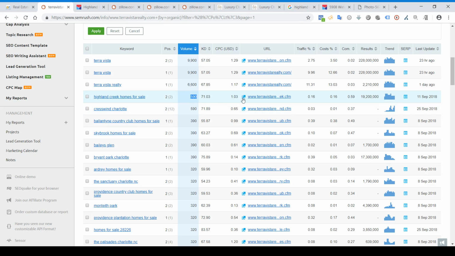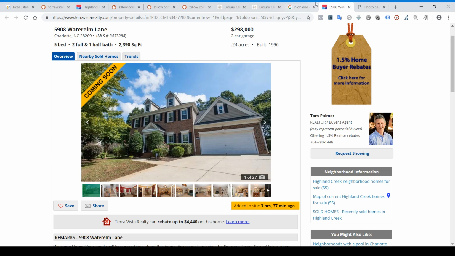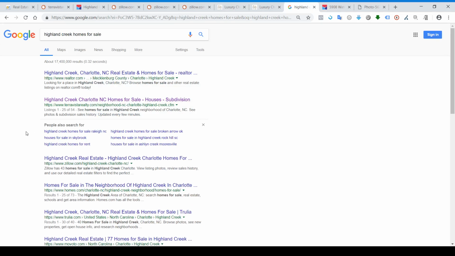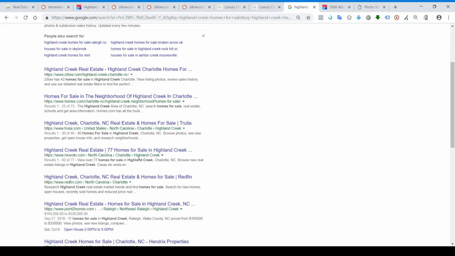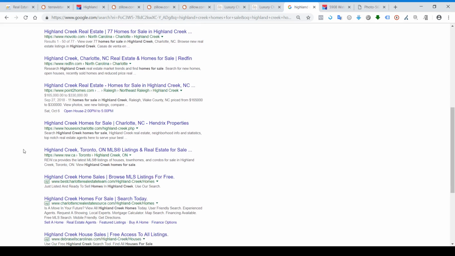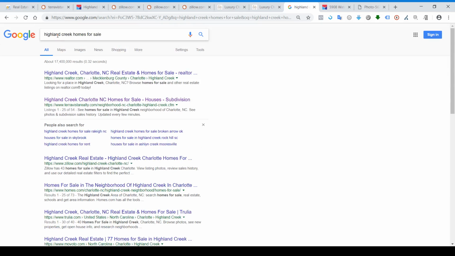This website is getting Highland Creek homes for sale. So here's my first evidence that you can outrank Zillow, Trulia, Redfin. Look at all these other results on page 1 in Google for a local keyword.